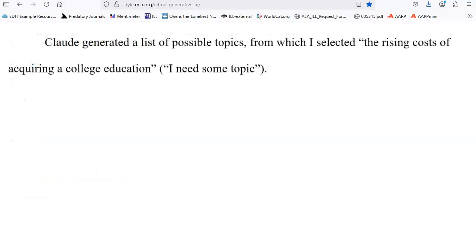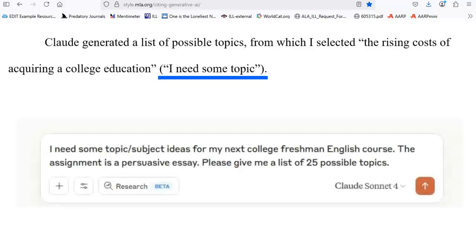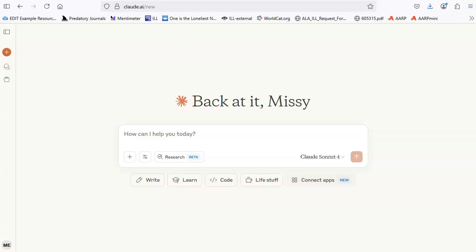When you insert your in-text citations in your writing, you'll use an abbreviated version of the prompt that you used, enclosed in quotation marks. Okay, those are the basics, but let me now actually show you how to do all of this. Let's say I need to write a paper about the symbolism used in The Great Gatsby.